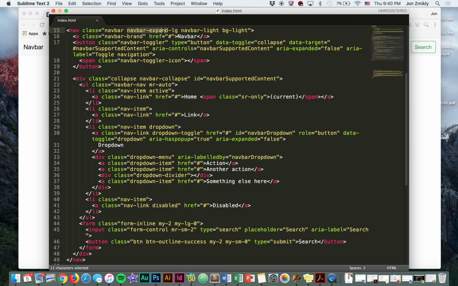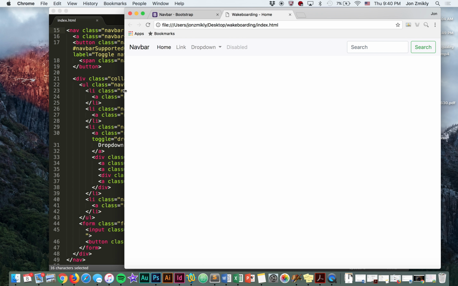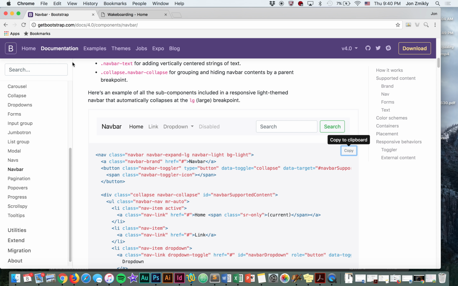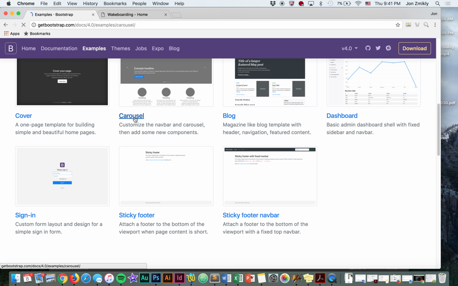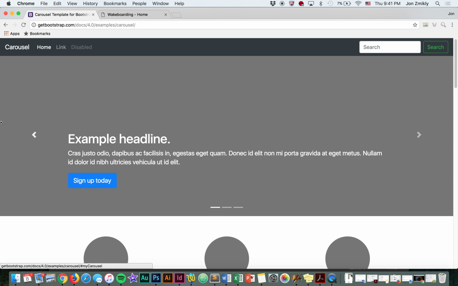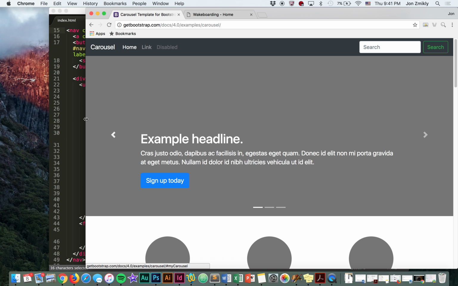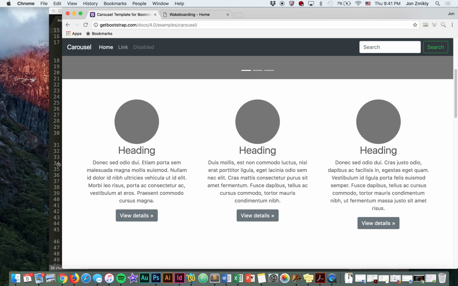Now back to this one, the navbar-expand-lg. There are generally 5 different sizes of Bootstrap sites that Bootstrap has identified. There's extra large, there's large, and then there's medium, and then there's small, and then there's extra small. There's 5 different sizes. So if I go to the example page here on the Bootstrap site, I'll give you an example of the carousel page. Okay, at certain times throughout the width of this browser, you're going to see it make these little jumps. Okay, so the first jump is going to be about here. You can see actually these items down here will make a small jump.